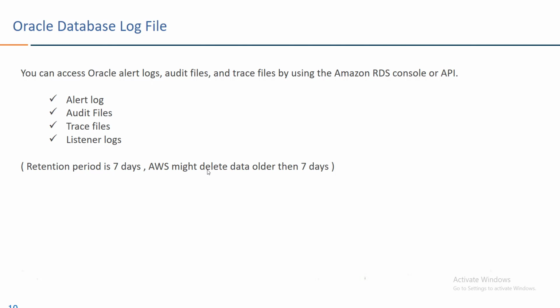Like even in our environment, am I right? In the legacy system, when you create an Oracle database and the alert log is present there, for the alert log we write a small Unix script and implement it. So after a certain size or certain date, am I right, it will create the backup or truncate the alert log and keep it there. Similarly, the same concept is here. It will keep the data of the last 7 days and it will truncate the older data.